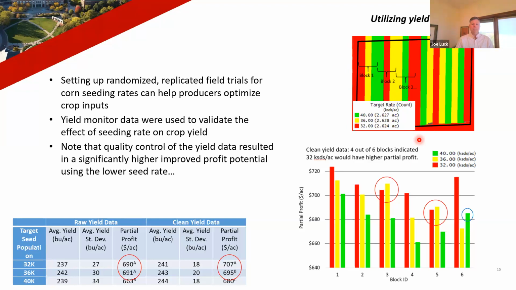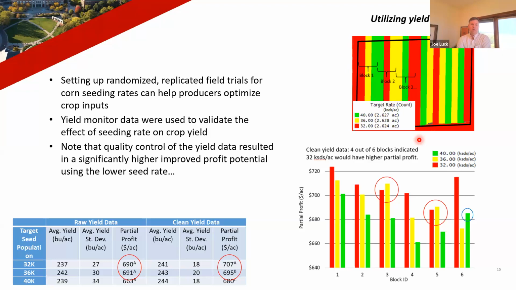replicated field trials. So this is an example of a seeding rate study that an operator did. I like the division in the seeding rates, 30, 36, 40. It's a wide range. When we go back and look at the machinery giving us the as-applied rates, you can clearly see there's a good division. If we only varied it by 1,000 seeds per acre, we might not have seen very much.